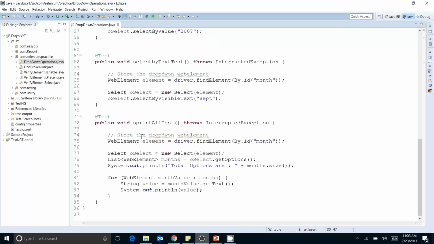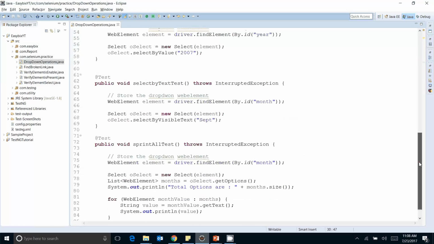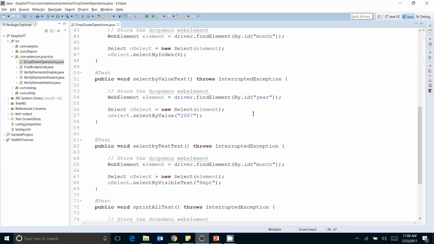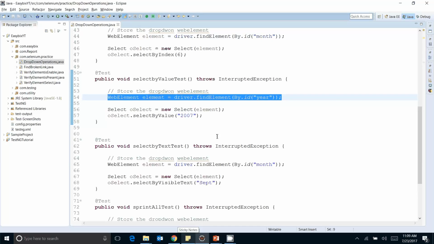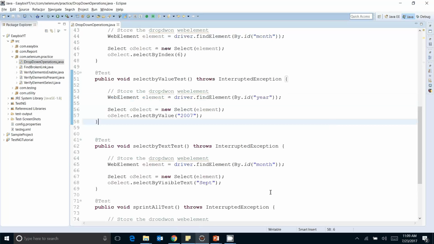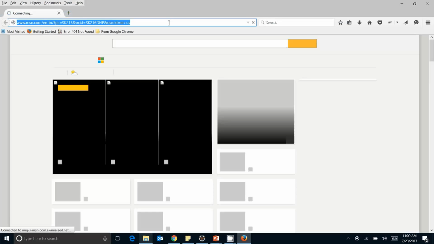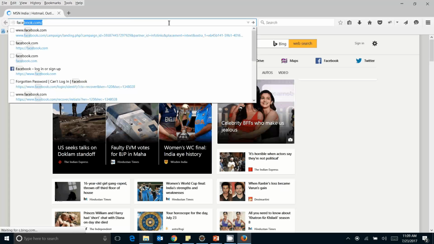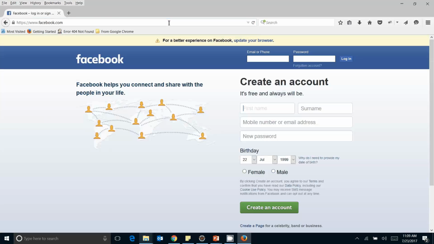Here I am creating the web element, driver.findElement find by id year. First, to understand what this web element denotes, we need to open Facebook.